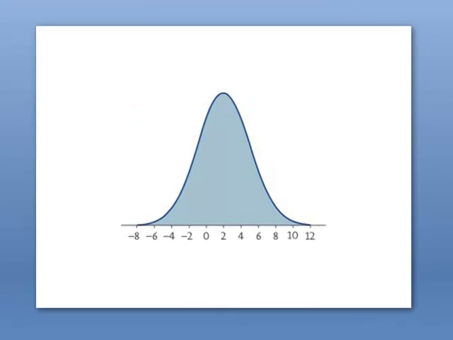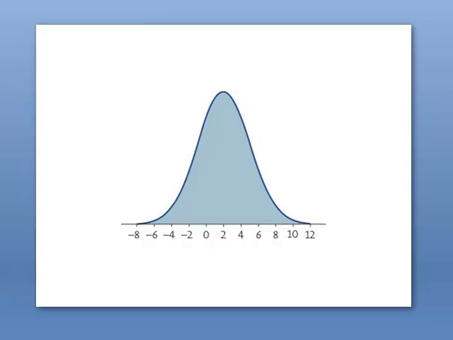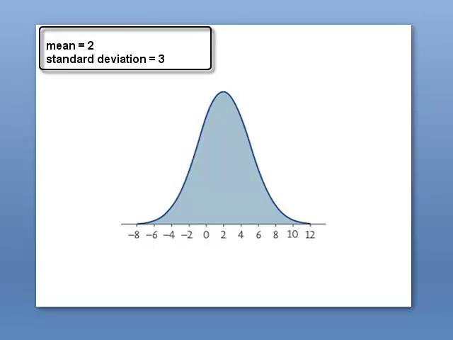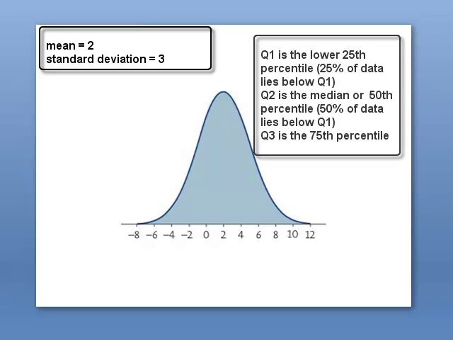Now let's take another example, and I'm going to ask you to find the quartiles for this distribution. And what exactly does that mean? So let's look at this distribution where the mean is 2 and the standard deviation is 3. What do we mean by quartiles? Well, quartiles break things up into quarters. So you'll have a lower 25%, and of course you know the second quartile is 50, so that would be the 50th percentile, then the 75th percentile. So I can find the quartiles for this distribution.